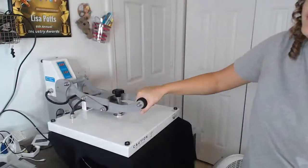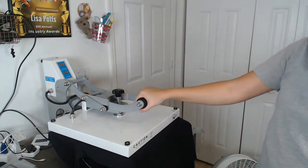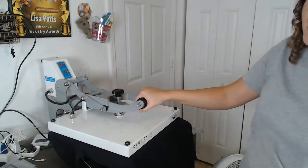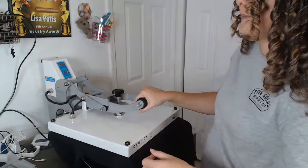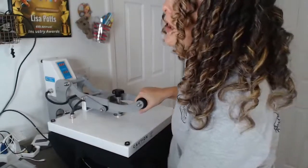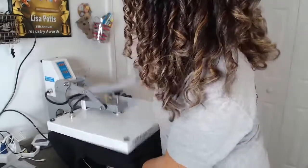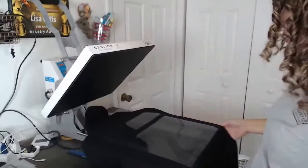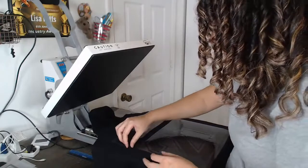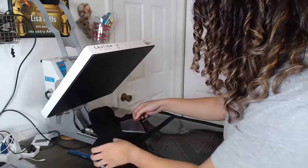I don't want that. So this could happen. This design is like 12 inches wide, so I run the risk of part of it not being under my pressing pillow. So I'm checking out the vinyl as I go. But you may need to repress in certain areas. All right, so that looks good.